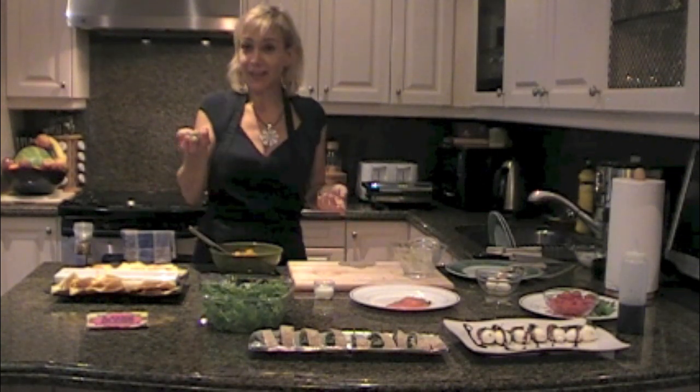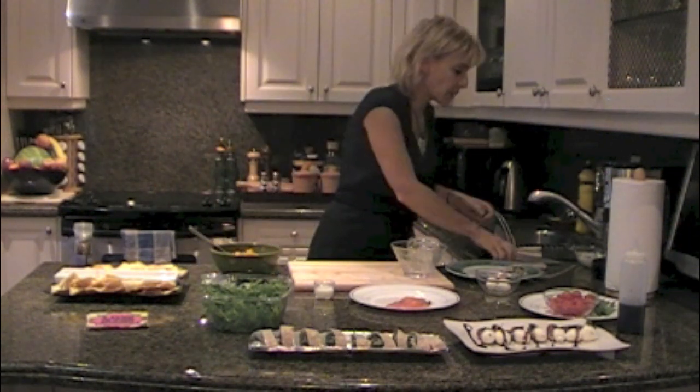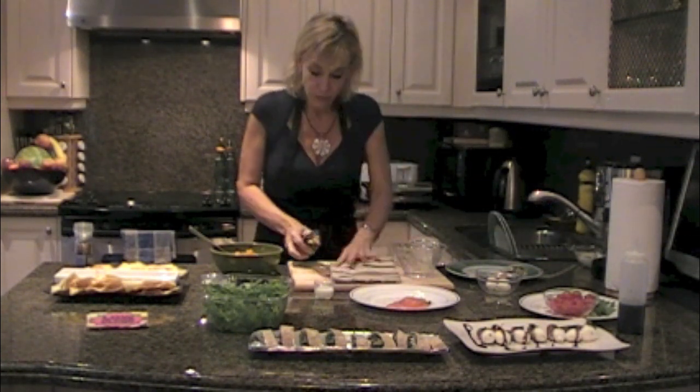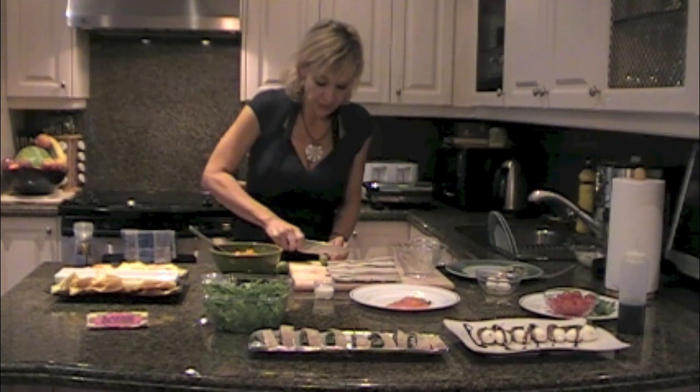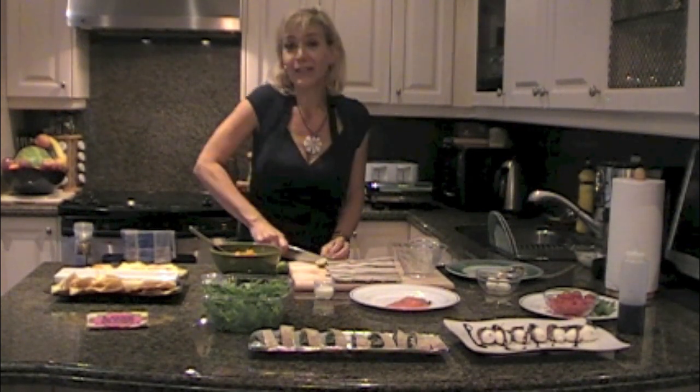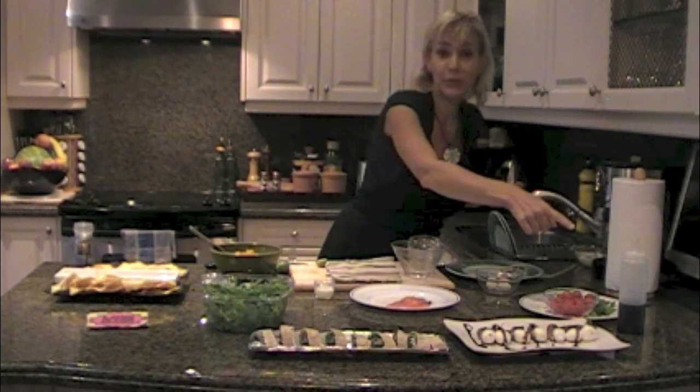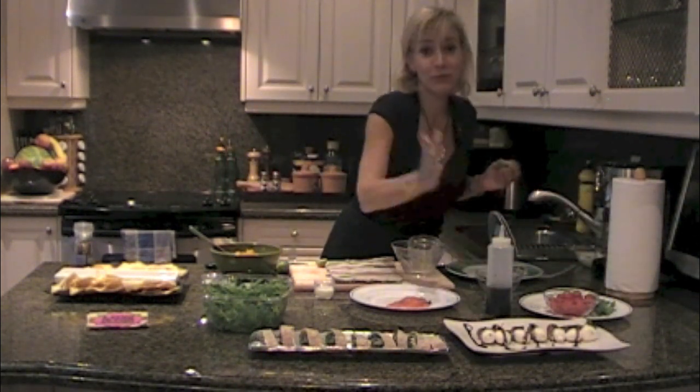Again, I love these key limes. They're available in the supermarket. You can buy them in a bag. And if key limes are not available, then what you can do is use a lemon. And if you don't have lemons, then maybe have a little bit of white balsamic vinegar. And if you don't have that, use a little bit of your glaze, right? Just change up the flavor.